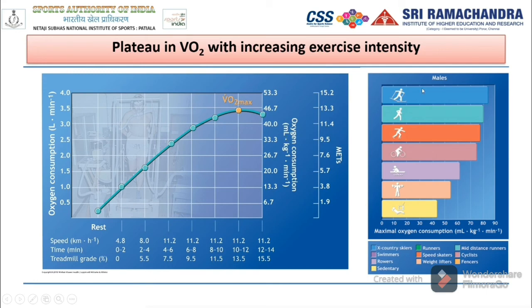In this particular picture, we are looking at many sports where the aerobic capacities of the athletes are compared. We can understand here that some of the sports where the aerobic capacity is high are cross country skiing, cycling, and long distance running. These are the sports with high dependency on the aerobic metabolism. That is the reason the aerobic capacity is high here.